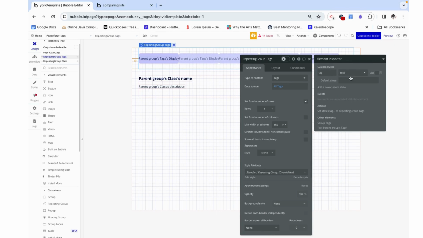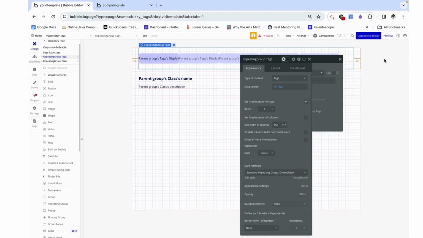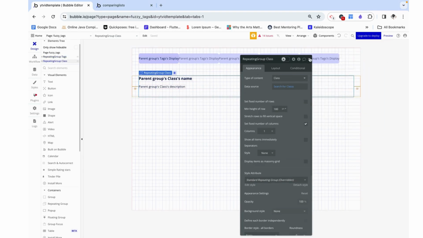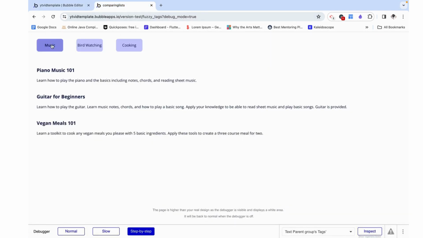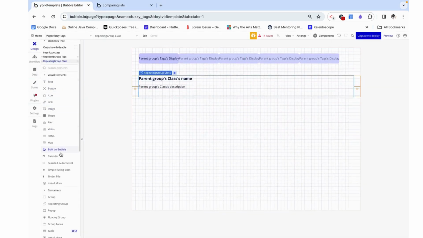Now I want to be able to take this text value and dynamically sort through all the classes based on that. Now, one way to do this would just be to check all of these that have the word music in them, but that's not really what I want to do, given that this title is clearly related to music but doesn't have music in its name. So if I were just to use that one-to-one comparison, this wouldn't come up. Instead, we are going to use a plugin.